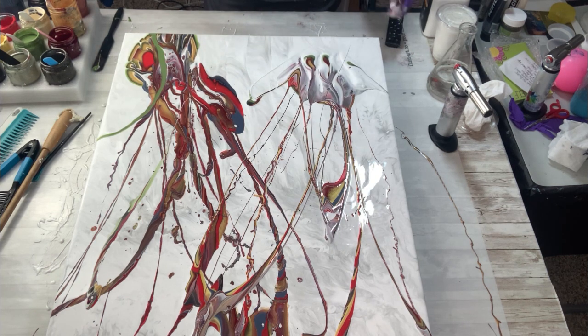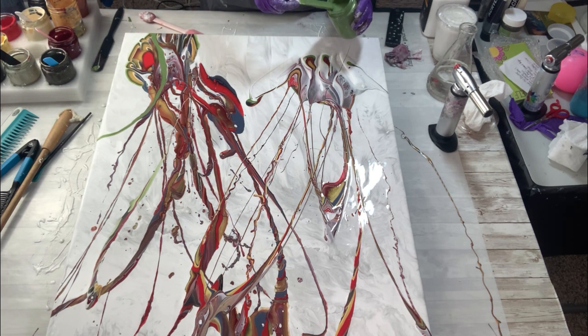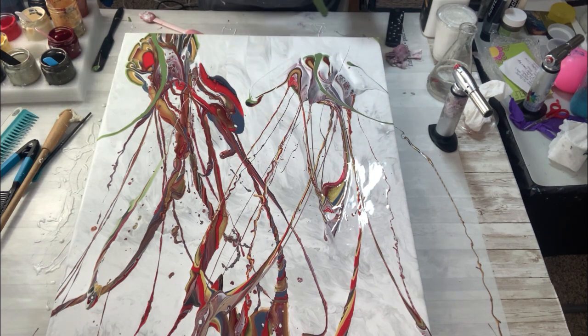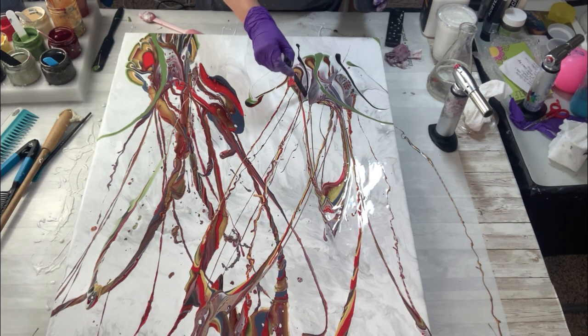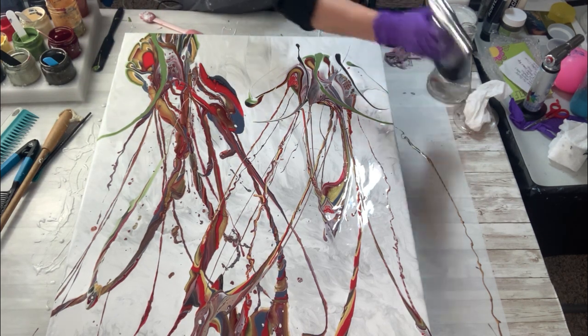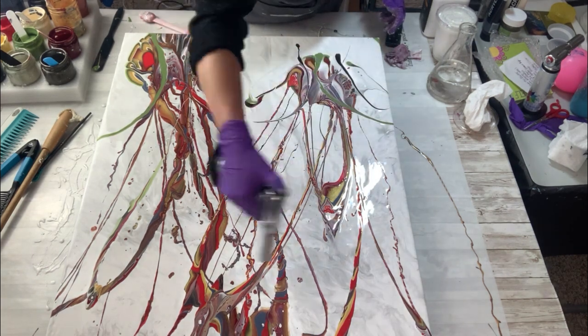All right. Okay. Again, I went a little bit down to the canvas. I'm going to put some more green. That just hit my corner. And a little bit of Payne's gray. All right, and we'll tilt this one back. Actually, let me torch first. Definitely get a lot of air bubbles.